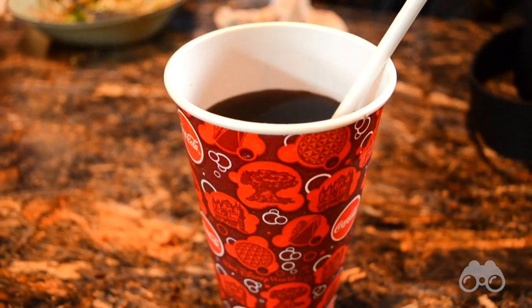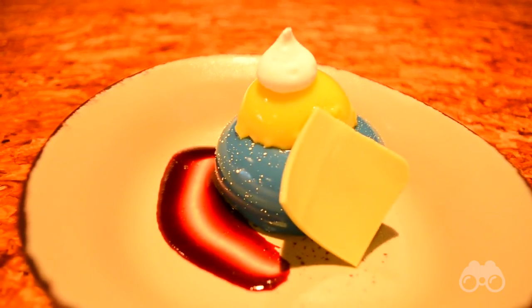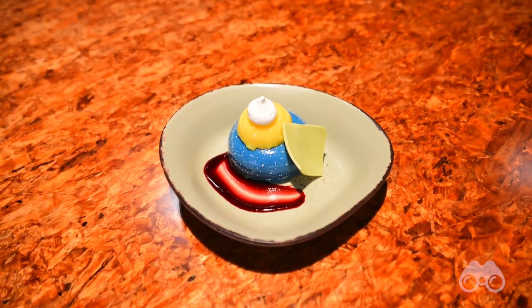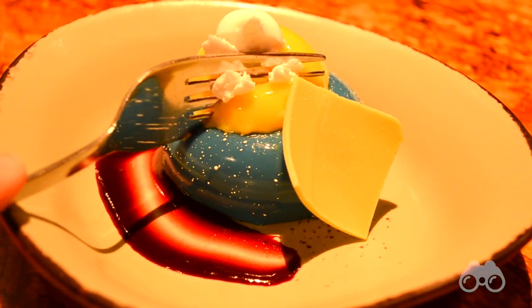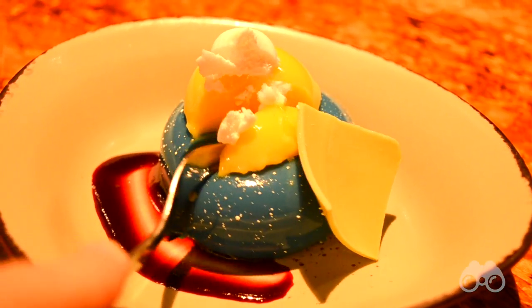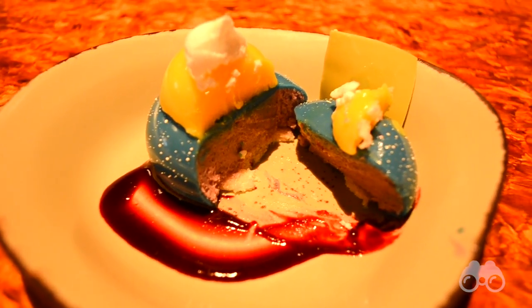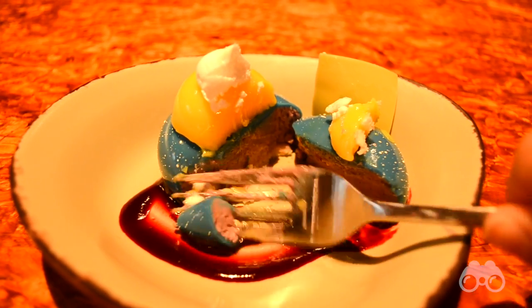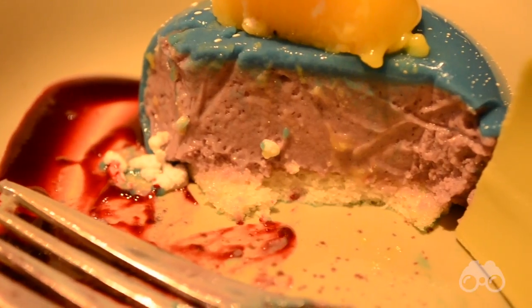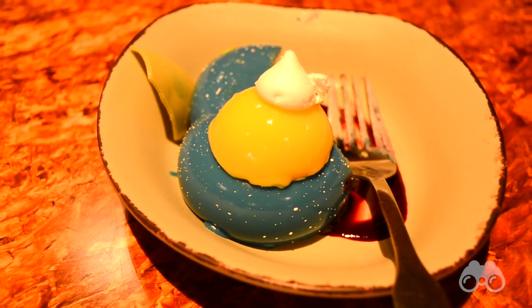Along with this meal, we each went with some soda. Typically I'm not a big dessert guy, but it was hard to resist the blueberry cream cheese mousse topped with passion fruit curd. A little known fact about this masterpiece is that it's meant to resemble an avatar with the blue speckled skin and the bright colored eyes. Going inside, you'll immediately notice the blueberry cream cheese, which was delicious. This may seem like a dessert for one, but given you're essentially eating a solid sphere of cream cheese, it's very filling. If you have two people in your party, one will probably do the trick; if you have four, it may be worth grabbing two.